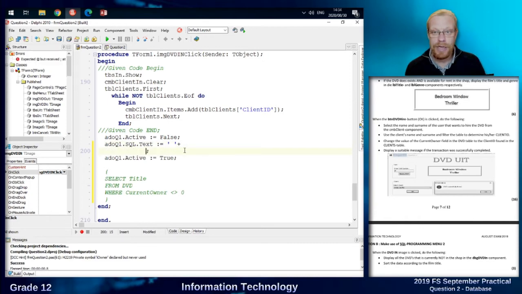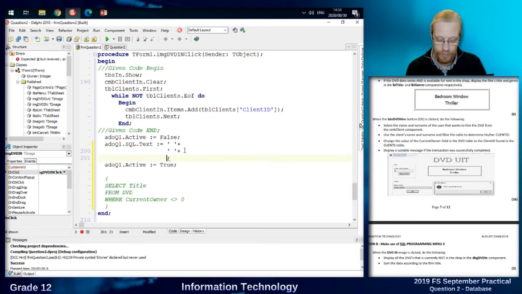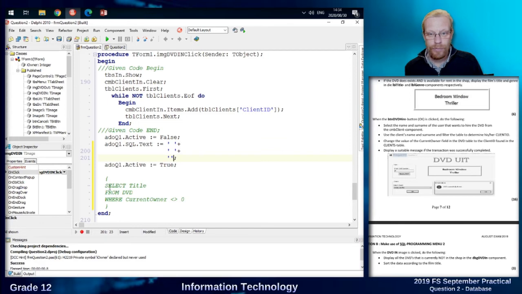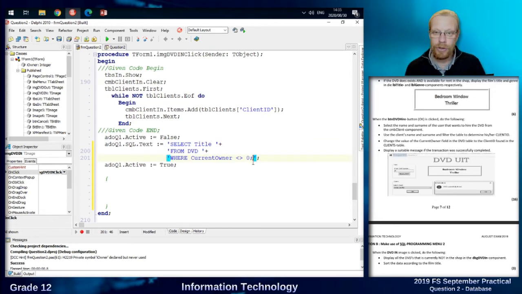I'm going to give myself space for a few lines. And of course, don't forget that your SQL statement also stops with a semicolon.